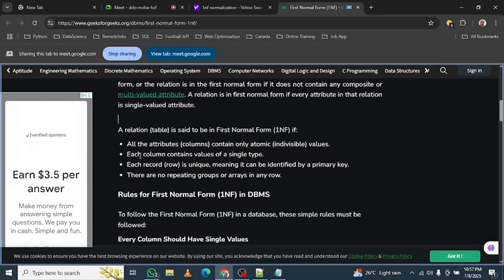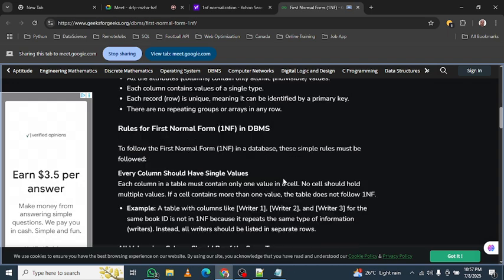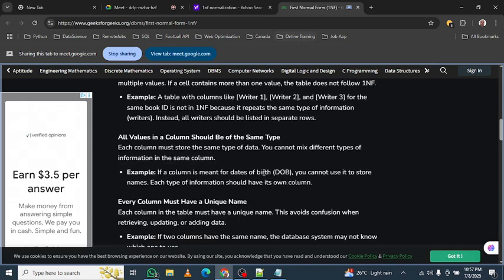And if you look at it, each column contains values of a single type. C1, C2, they should be separated. Each row is unique, which means they should have their IDs, which identify them, the primary key. There are no repeating groups or arrays. You should not have any form of repetition in the ID.